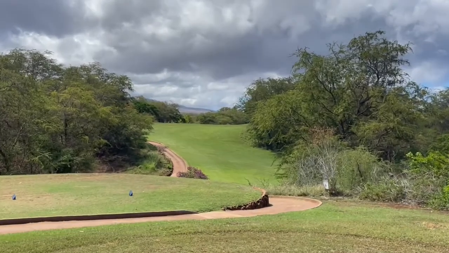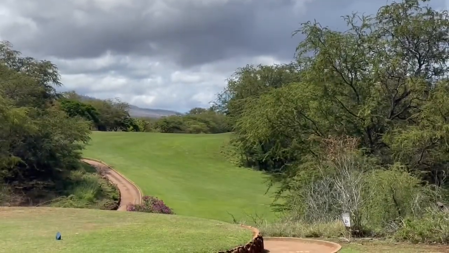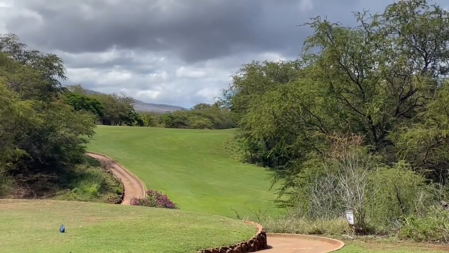On to hole 5, par 4, 422. Green's back around this corner. We're ripping 2-iron over the corner of these trees. Try to pull it in play and see what we can do from there.